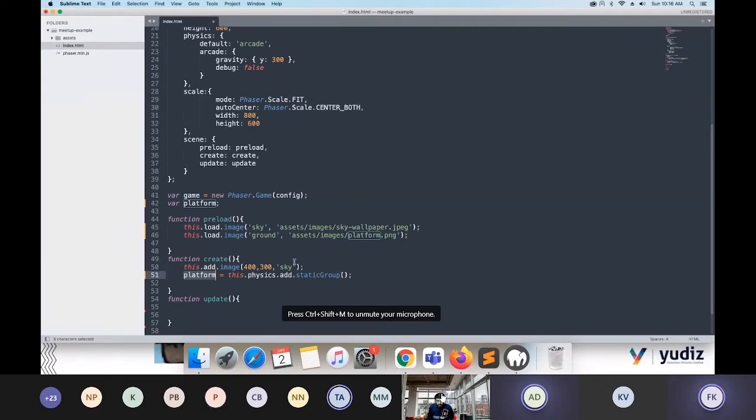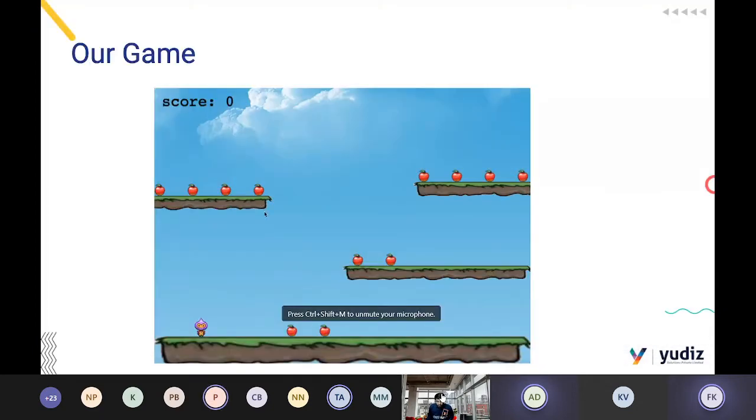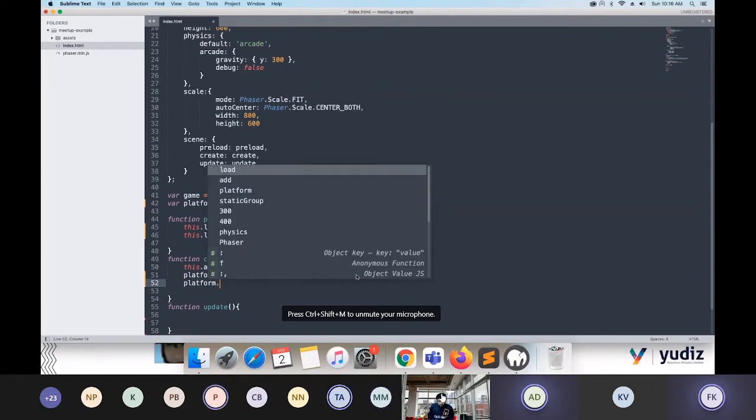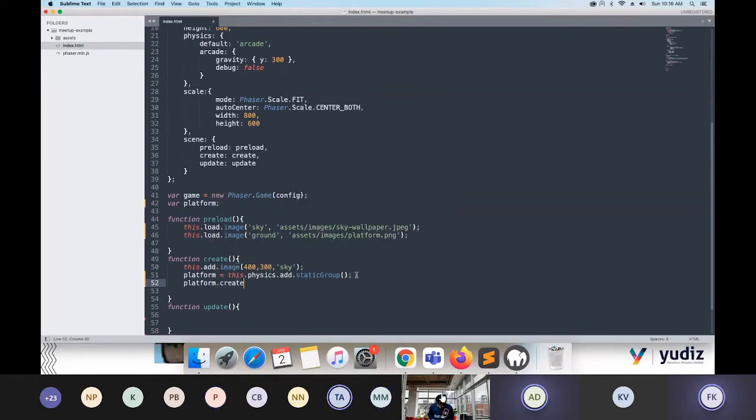Now we will add our platform image in our game using this platform variable. For that I will use our platform variable and call platform.create. Here we will not use the add function, we will use the create function because we have added some physics in that. And then we will give the x and y value for our image.